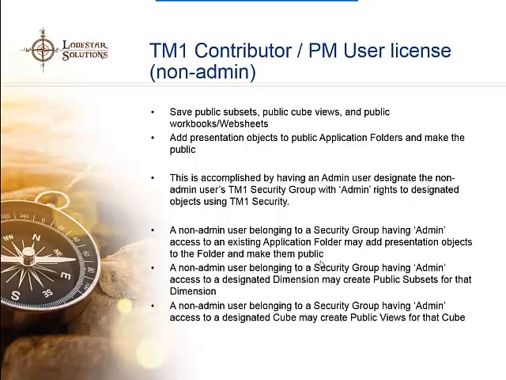And finally, of course, they are able to do the public views when the admin gives that security group rights to the designated cube. So the workaround, and how this all works, is that the admin has to grant a security group certain rights to objects, and then through that, the non-admin contributor will be able to add items or create subsets that can be publicly viewed. So hopefully that helps settle this problem that we've been debating for a long time: how do you do it when you can't give them admin rights?